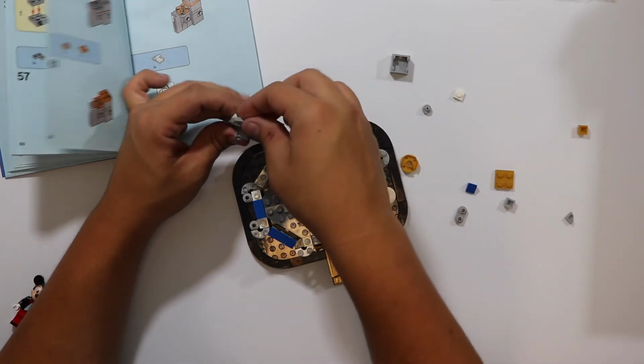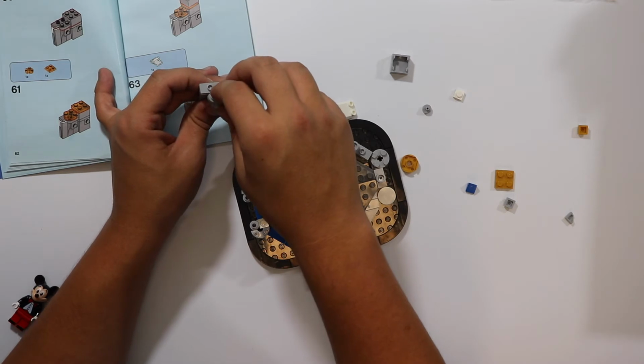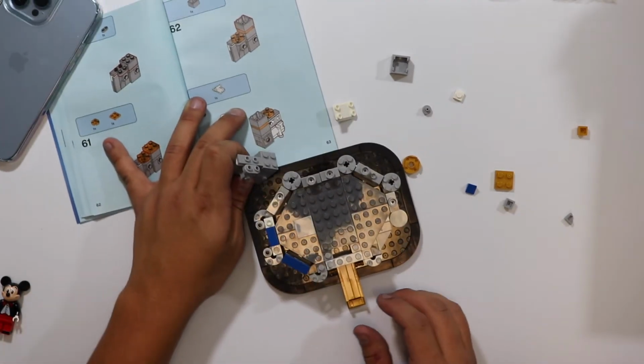Okay, let's see. Almost there. I see my pieces dwindling down. And then this one, I think, goes here. Yeah. Then we have these gold. Here, I'm going to use my phone. Yeah, there we go. I'm sorry if you guys can't see.